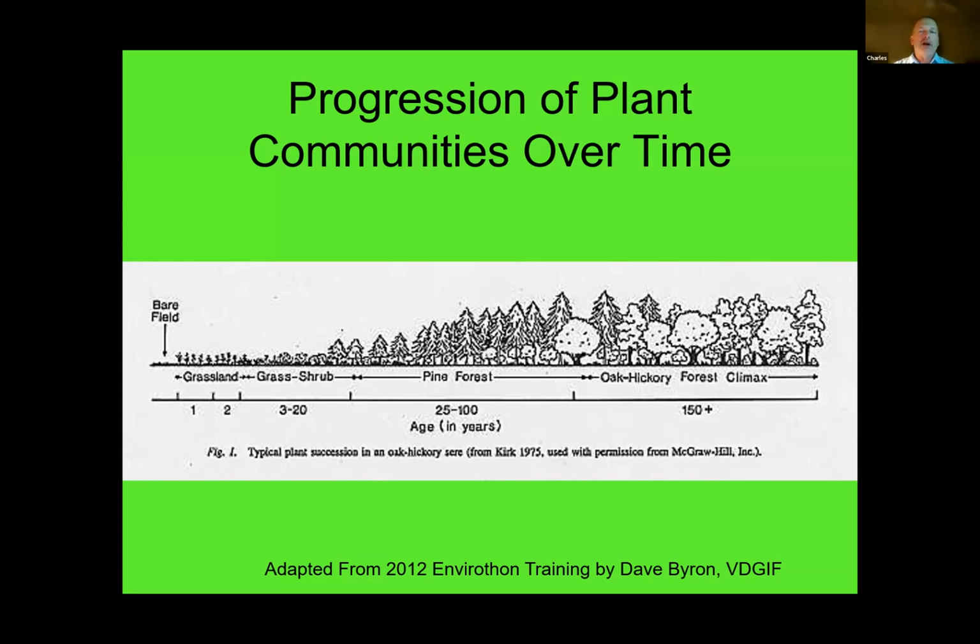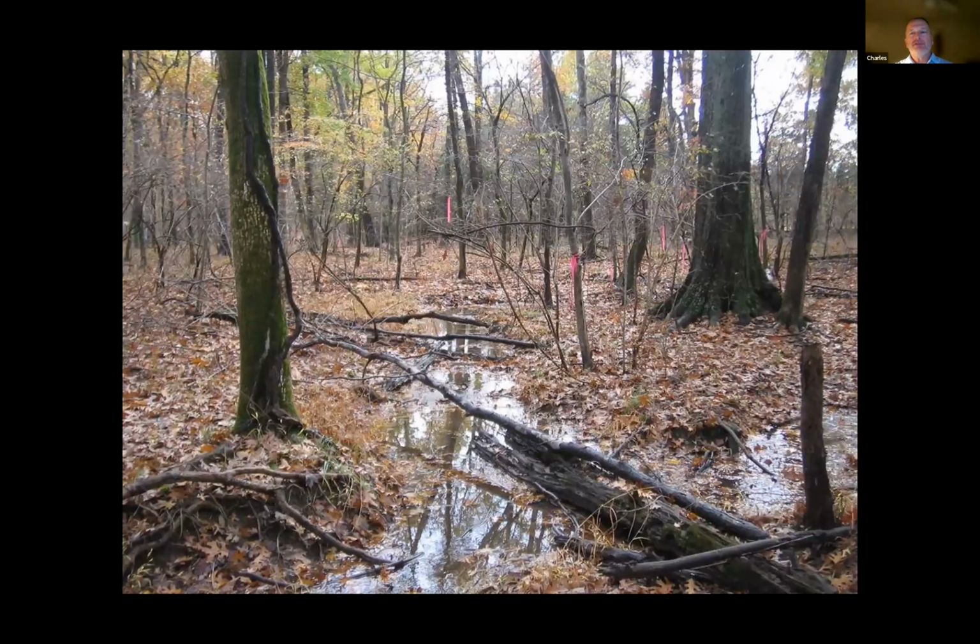So we've got these propagule densities that are very high with invasives and these disturbed soil footprints and conditions that really favor invasives in many cases. Just as an example of this, this is in Western Prince William County at Silver Lake Regional Park. And this is a globally rare plant community. It's an upland depression swamp forest, a Piedmont variety. When the land was first coming to the Prince William County, the Native Plant Society helped do an inventory. We identified this community type and worked with the Virginia Natural Heritage Program to document it and map it.